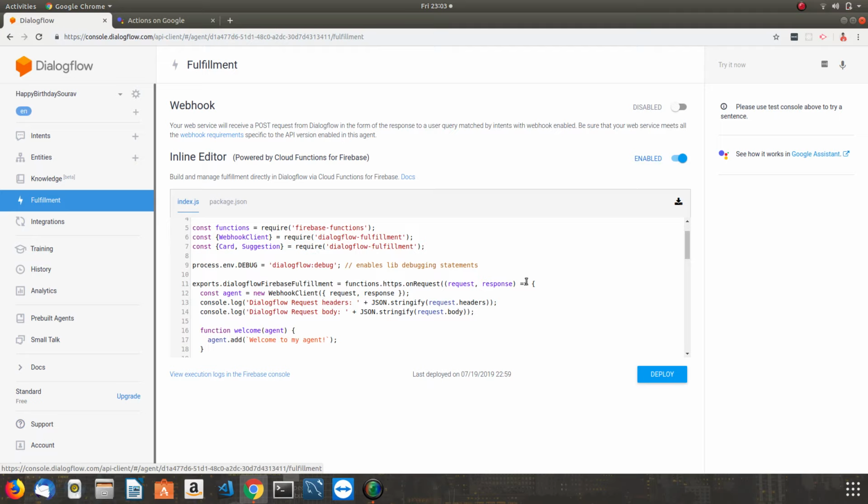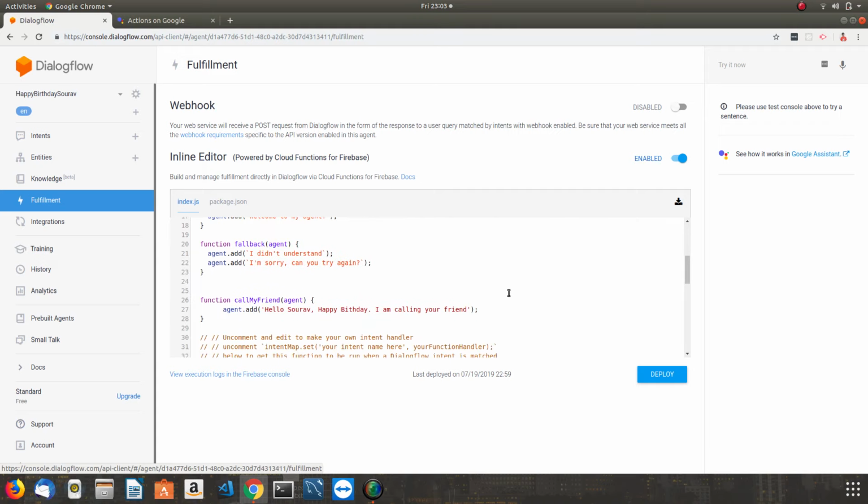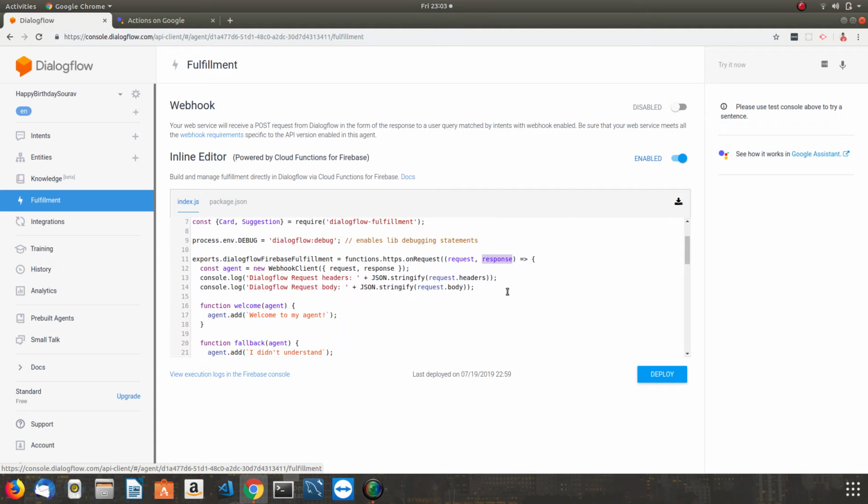and we can see where this agent is coming from. This agent is coming from the webhook that is coming from the Firebase functions HTTP on request. So I'll add another tutorial for Firebase, and I think that I'll not be able to complete the webhook in the given time for today. So I'll pass it to another video.